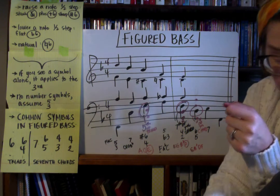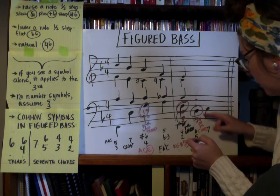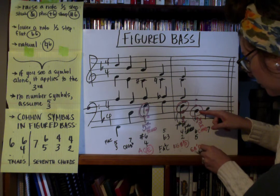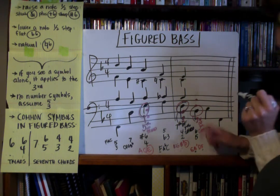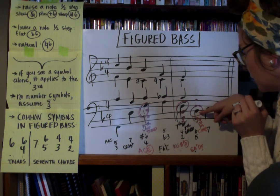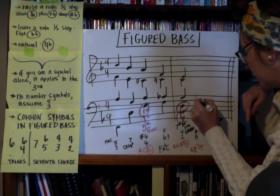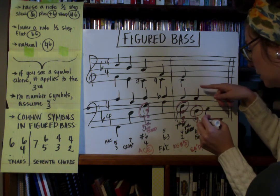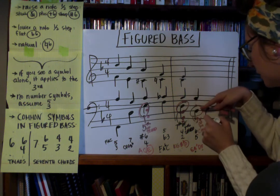Kind of catching on? I hope you're kind of catching on. So, let's see. We've already got our seventh in the bass... nope, our third in the bass, sorry. 6, 5. Third is in the bass. So let's make our tenors stay on the G, I guess. Might as well, right? G. Let's see. No, we already have a B flat. So have our altos go there.